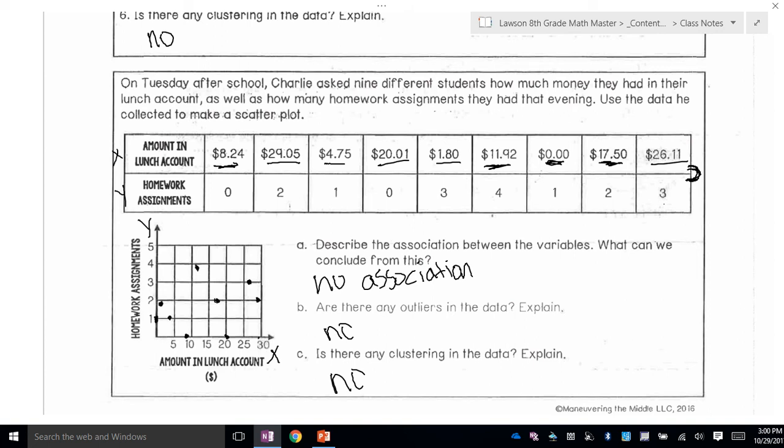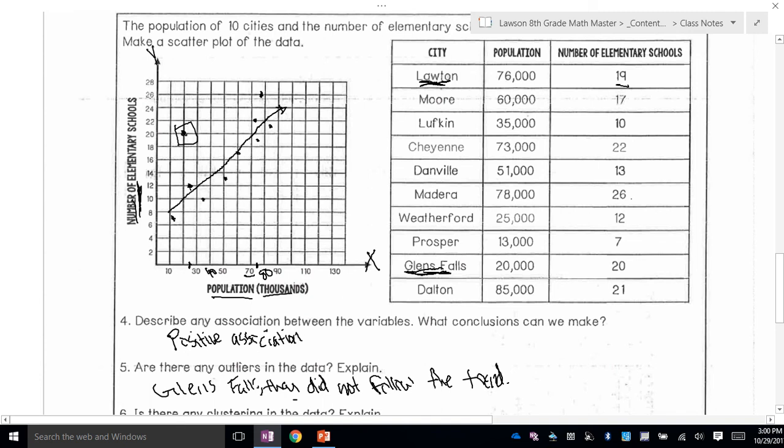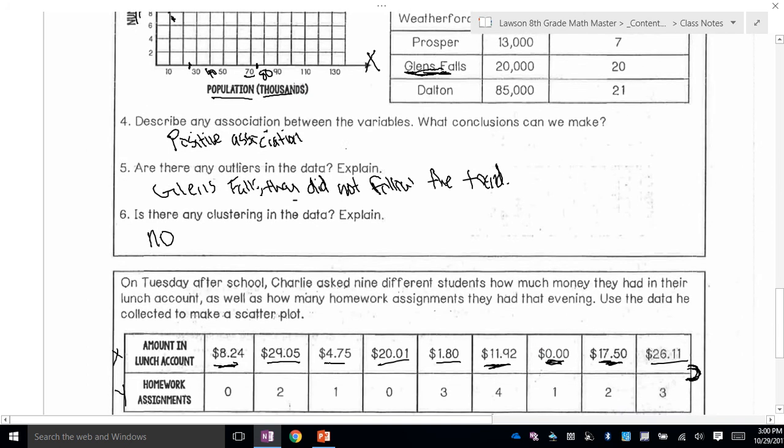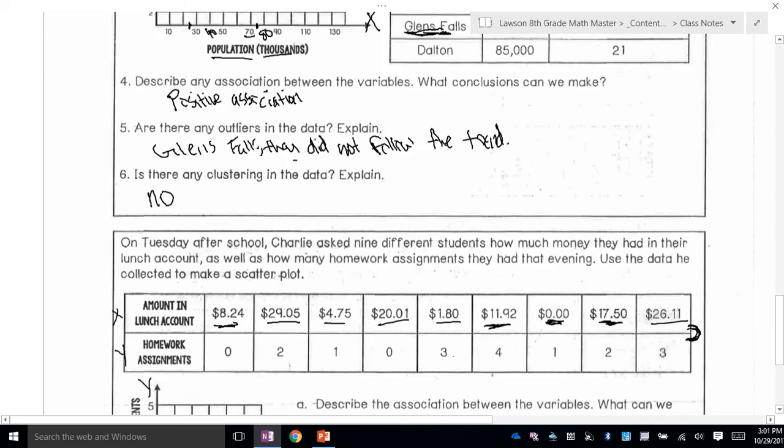you'll be able to see your association. If we look back up here at this last scatter plot that we made, you can see the obvious outliers that are not moving with the trend. And then if you just kind of use just a tad bit of life experience and a little smidgen of common sense, it all really makes a whole lot of sense. Because if we think about it, is the amount of money in your lunch account going to dictate how much homework I give you as a teacher? Absolutely not. So it makes sense that there's no association here, right?